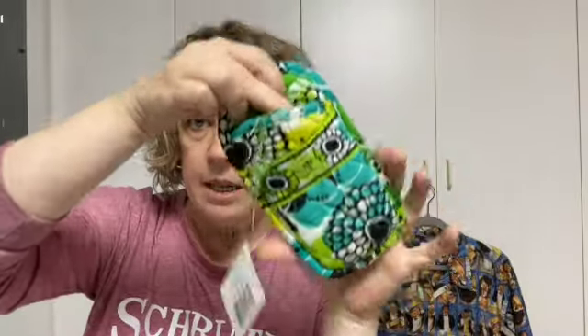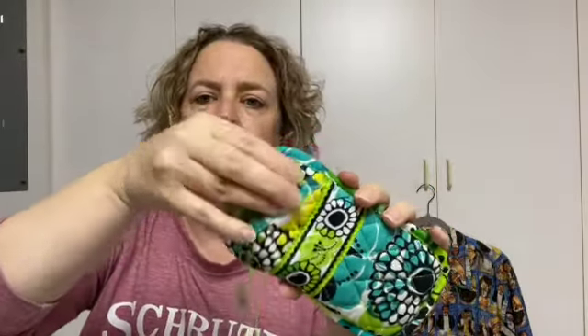I sold this new with tags Vera Bradley, it's called a double eyeglass case — it's got two pouches, two slots. I got these at Goodwill — there was this one and another one, turned out they were the same pattern but new with tags. When I did a quick search at Goodwill, some were very high dollar depending on the print, so I took a chance. I paid about $3 for two in a baggy wall bundle. I listed just the one — because they use a different section of the fabric for each one, the second one looks quite a bit different, so I didn't want to just put quantity two in case somebody has a preference. That sold for $14.44 plus shipping. Easy peasy.